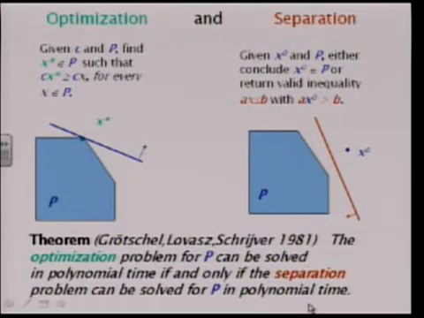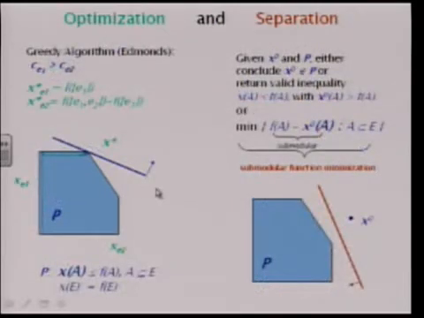What does that mean? If the optimization problem can be solved in polynomial time, we automatically know the same thing holds true for separation, and vice versa. But intuitively, we just said this looks easier, right? And this looks harder. But mathematically, they are equivalent, meaning that there's a hope what? The optimization problem should have a polynomial solution.